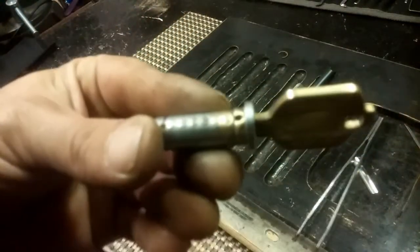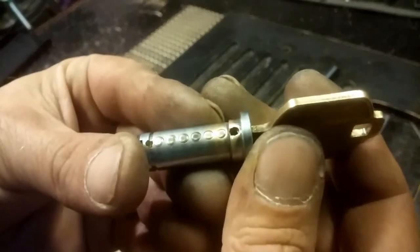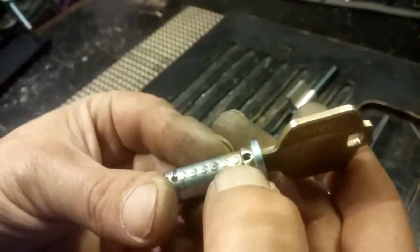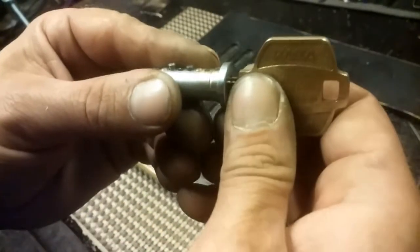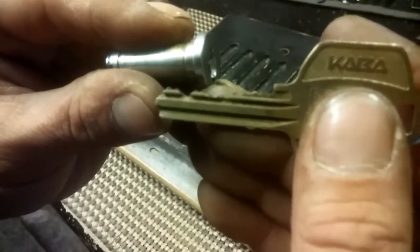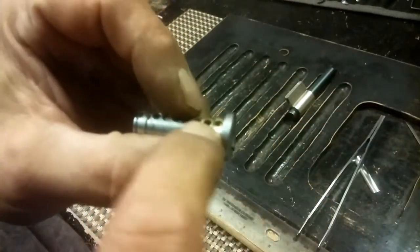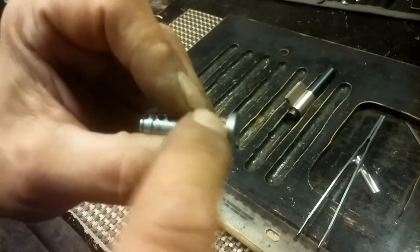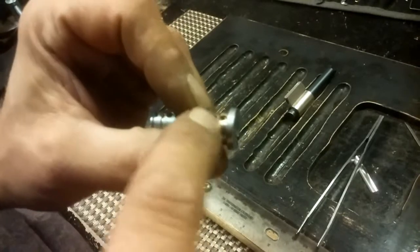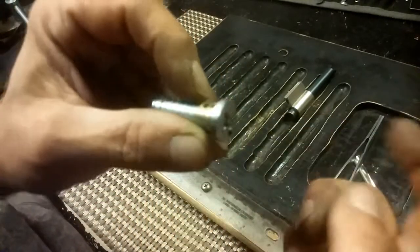By the way, it is a lot smaller than you'd expect. I don't know if my camera's picking it up, but it's almost like it's undercut right there. The pin that falls down to go flush with the cut on the key — which is all the way to the top on the key — it's undercut right there, so it falls down into that.